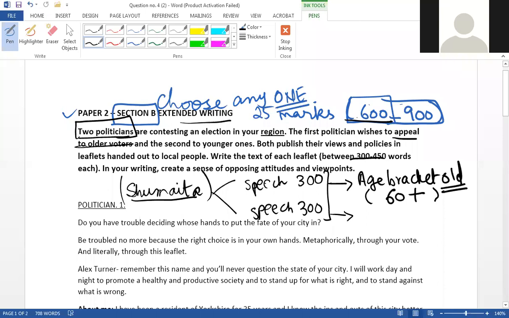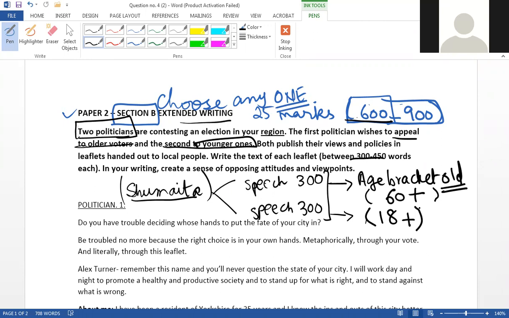So why Shumeta's name has been written, I need to make it clear one more time: you're sitting in the exam, but you have to write with two perspectives. One, you need to address the 60 plus age group. And the second one, younger ones. Younger ones could be considered 18 plus because they are the only ones given the right to vote. Less than 18, we don't allow anyone to cast the vote. That's the national level policy. So, 18 plus and 60 plus, you're going to address. Now, before we read the sample, I have a question for you all.